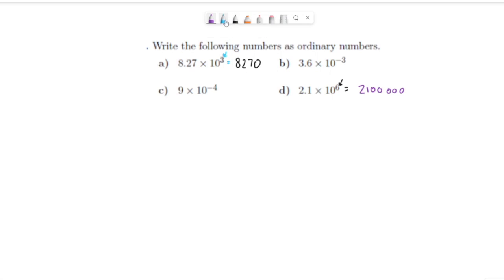With the negative powers, the decimal will move backward. So 3.6, move backward 3 steps, 1, 2, 3, and decimal, 0 and 0. Now when you have a decimal in the beginning of a number, you can't ignore it, and you can't start a number with a decimal, so we put a 0. So the answer will be 0.0036, and this is 9. When there is no decimal, it's at the end, move it backward 4 steps, 1, 2, 3, 4, so 3 more zeros and a decimal, and a 0 before the decimal, so the answer will be 0.0009.